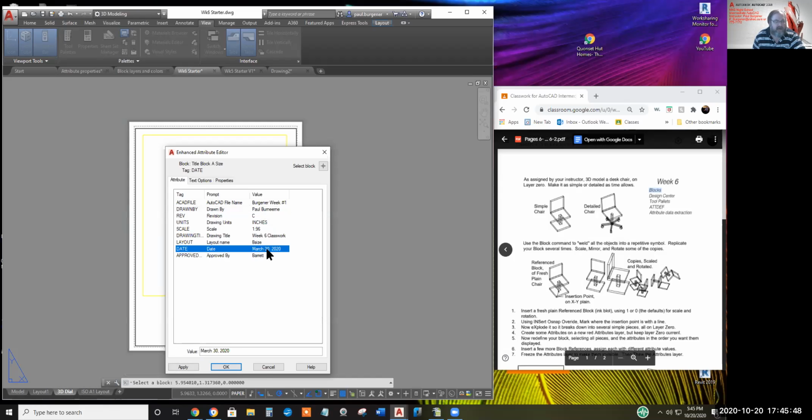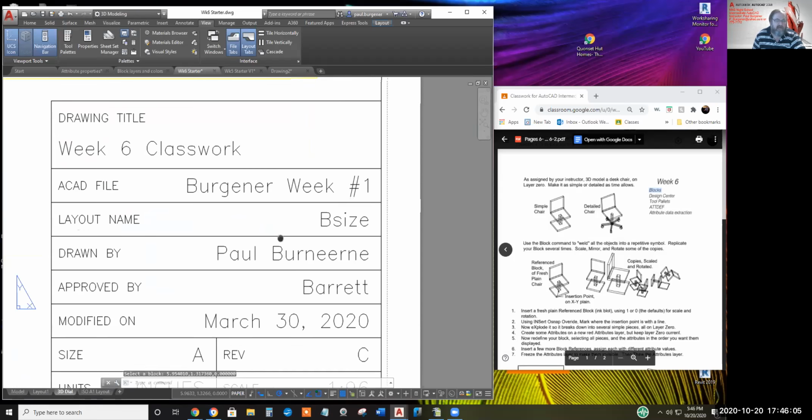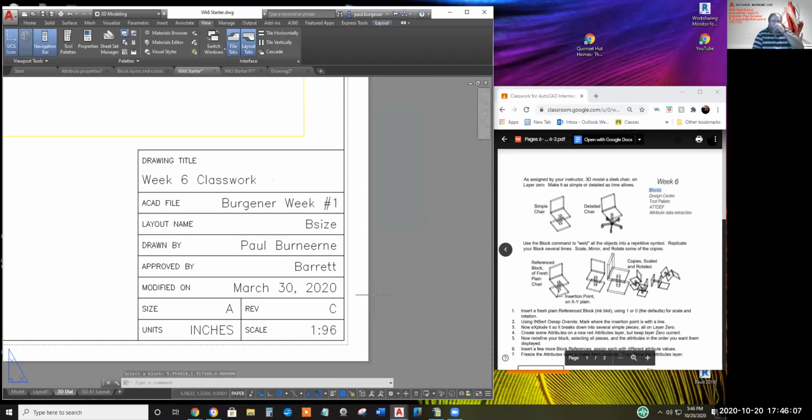Date. Okay, I don't remember. I might have changed it to 2020. I think it was 90 something. Yeah, and there's my boss, Barrett. You know, make your changes to all these attributes, and it's an excellent way to keep your annotation, your lettering, consistent from drawing to drawing. You can even center justify.